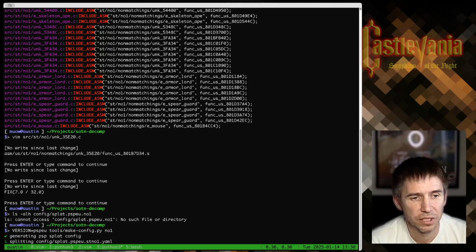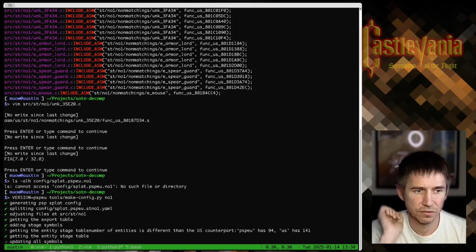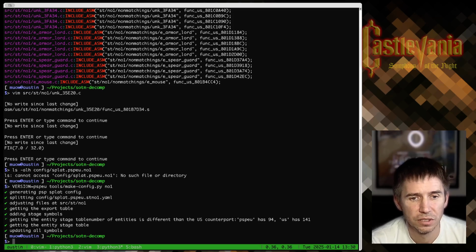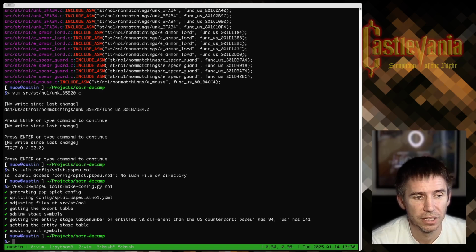The reason we use the EU PSP version is because it was the first SOTN version with multi-language. And this is interesting. The number of entities differs between the two, so it's possible that this function isn't even there, but we will try.